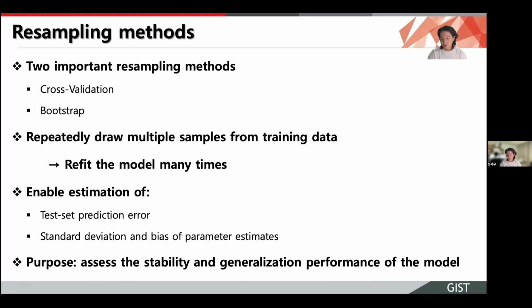The main goals of these resampling methods are to estimate the test set prediction error and to evaluate the standard deviation and bias of the parameter estimates. These methods allow us to diagnose the stability and generalization performance of a model trained on limited data.